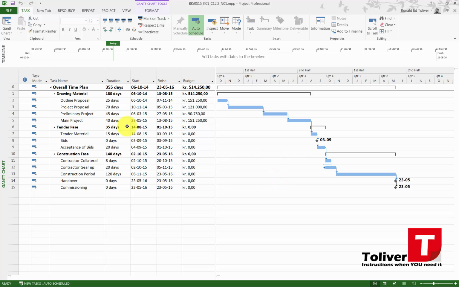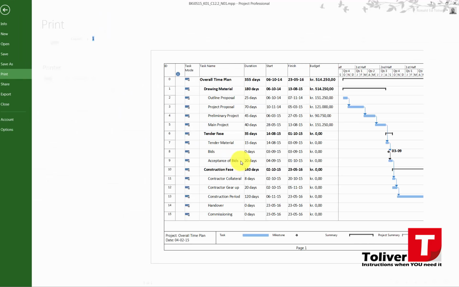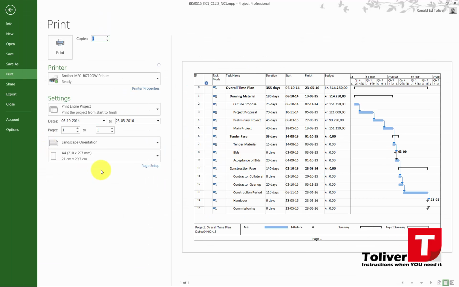And it's ready. Now we just have to add our header and our footer and we can print it. So Control P, and it's out here. You do the alterations in your header. So what I'm going to be doing is I'm going to be saying page setup.